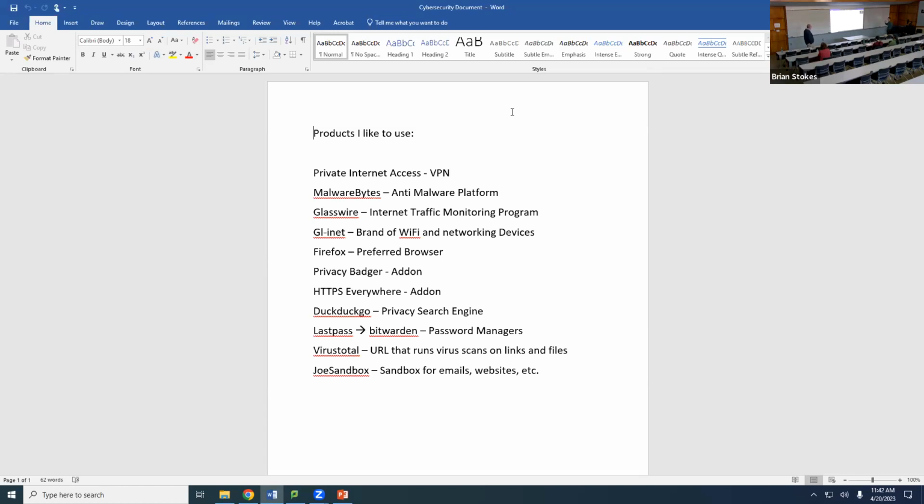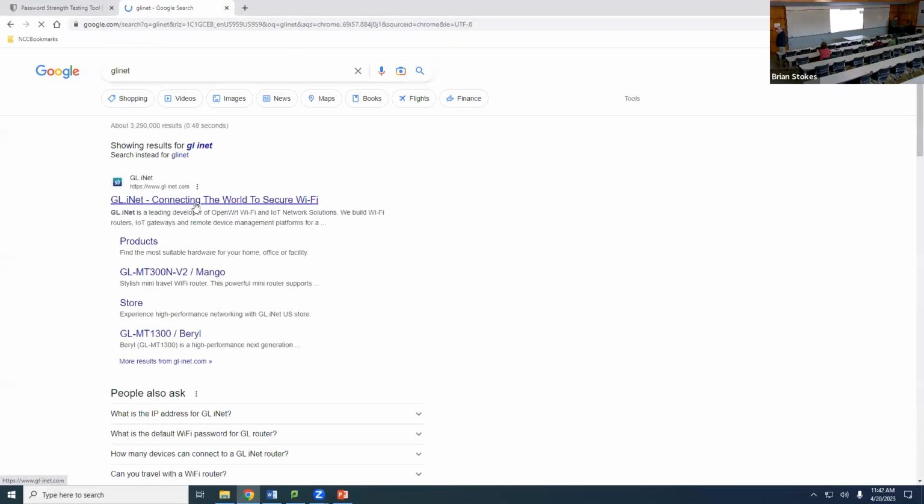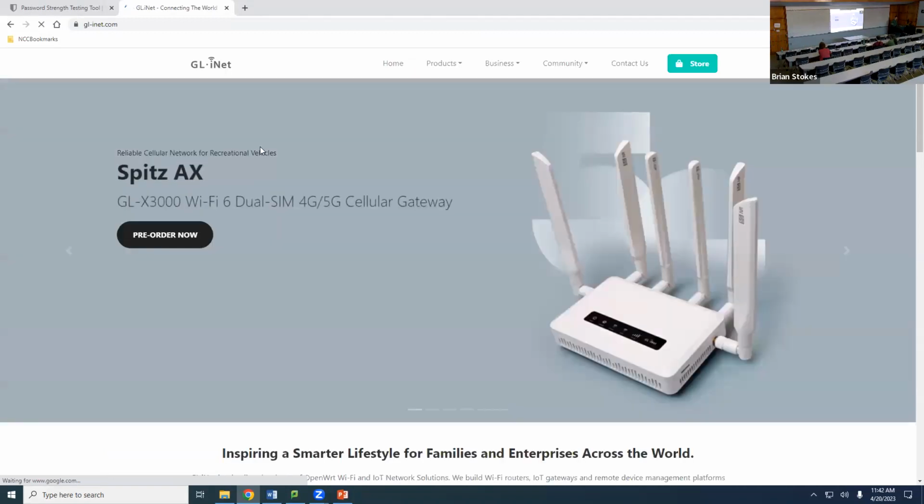I like to use GL-INET products. I will actually bring those up. It's kind of easier to show you. So this is a brand of Wi-Fi devices, routers.